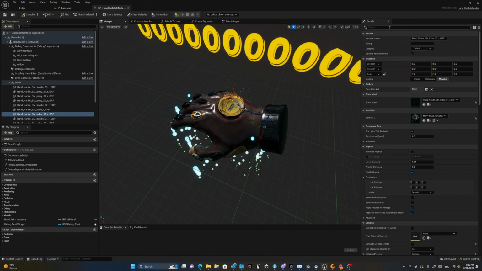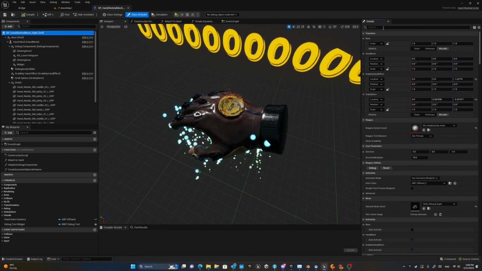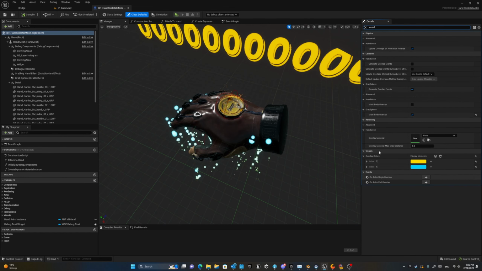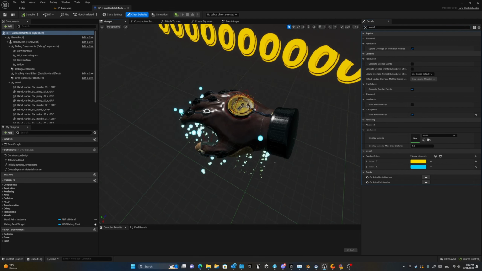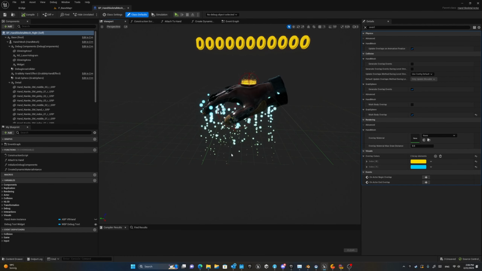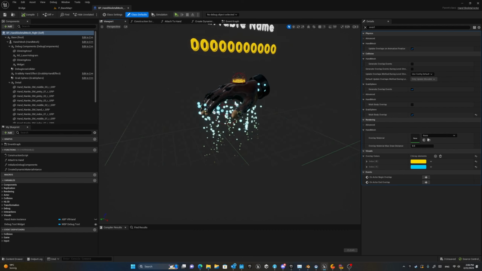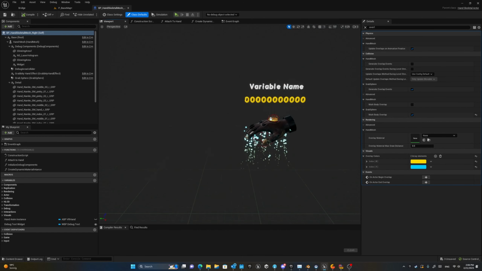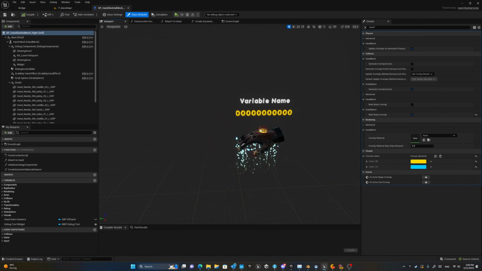If we check our class mainly, we can search for the overlay. And as you can see, we now have the overlay colors here. This array contains two elements. The first one is yellow for the proximity grabbing, and the other one is blue for the gravity grabbing. I also added another particle system for gravity grabbing that's just spawning some particles with the shape of the hand, using a skeletal mesh shape, that shows we are in gravity grabbing mode.